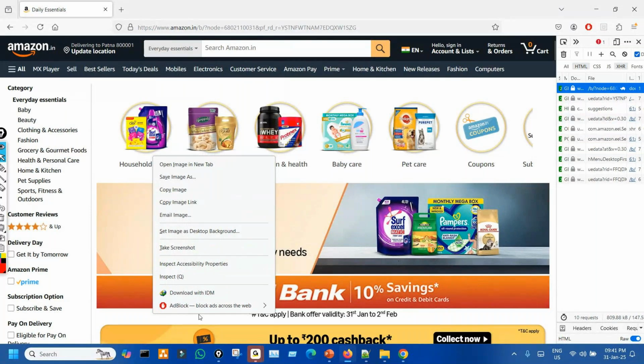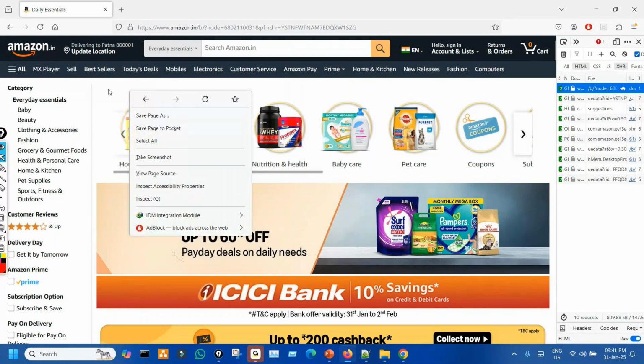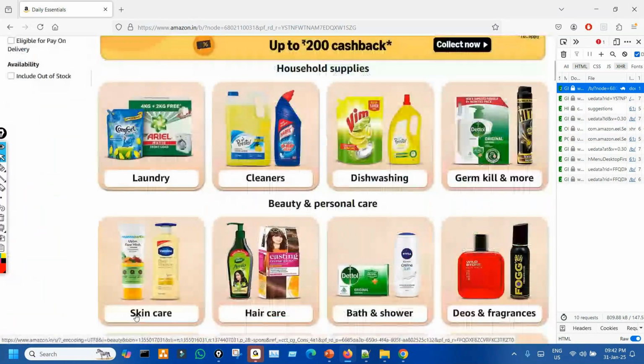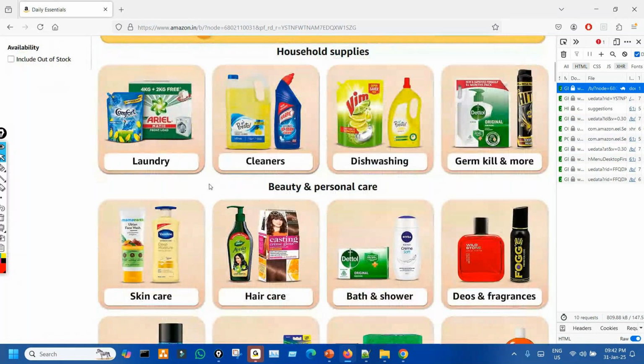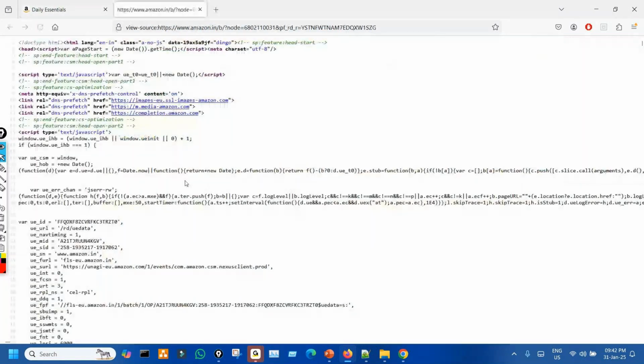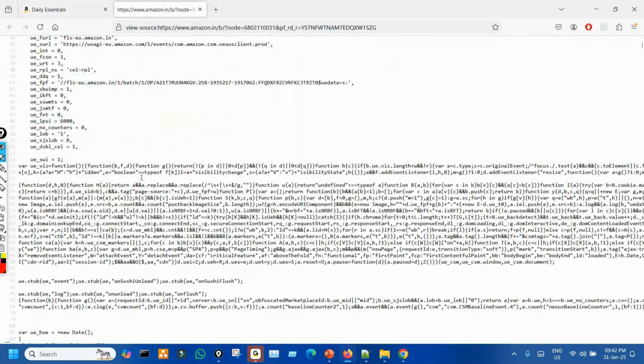Sometimes on clicking on an image directly it does not come up, because the images are there, so just click somewhere blank and you see view page source. If you click on that, the whole code for that page will be visible to you.